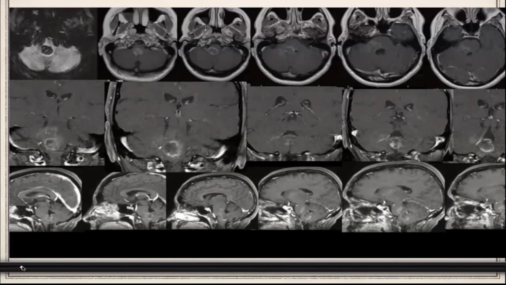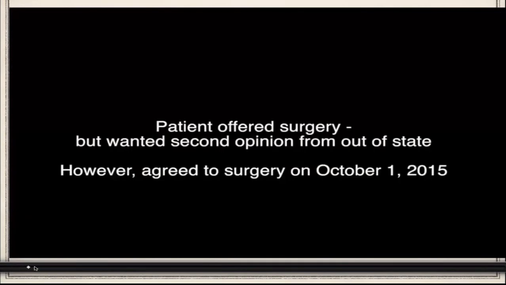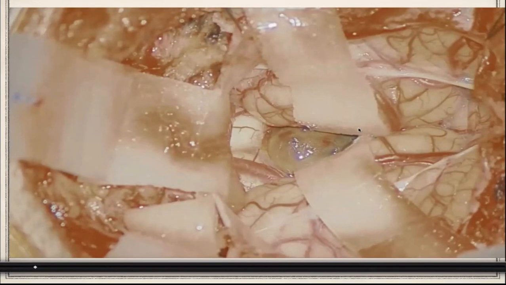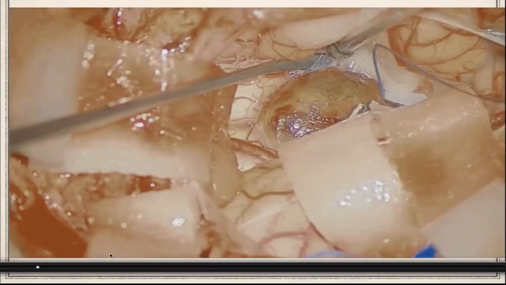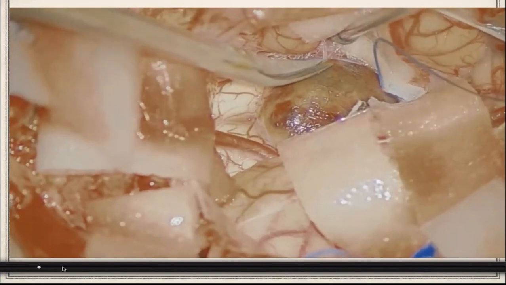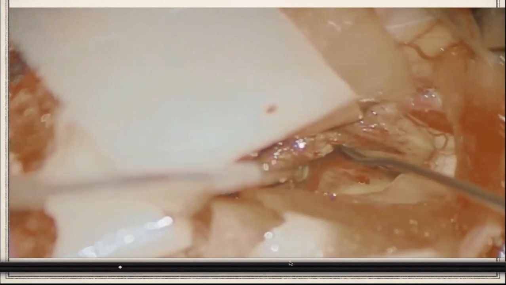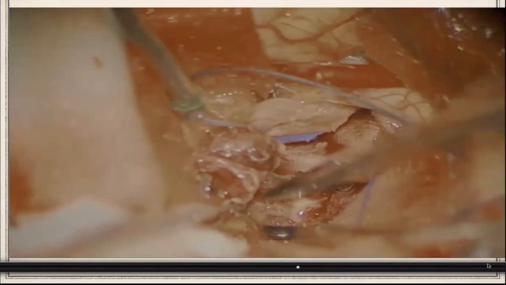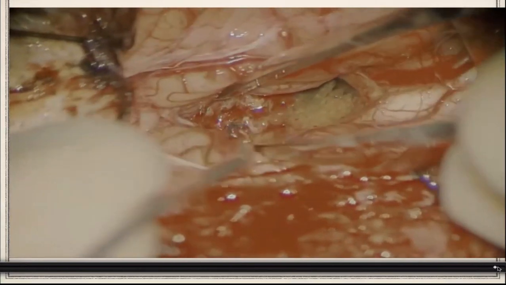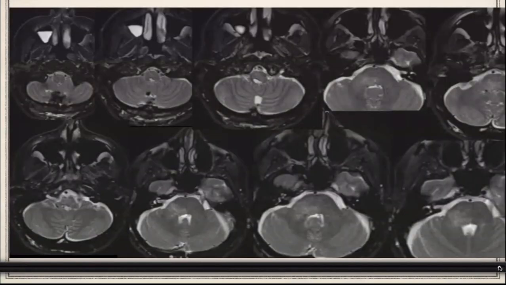You can see it growing over time. And here is the view at surgery. You know, it's so much easier when they're protruding like this, but you can still cause damage by staying close to the cavernoma. And I'm going to skip all that, and post-op MRI was a gross total dissection right here. And I think I'm done.